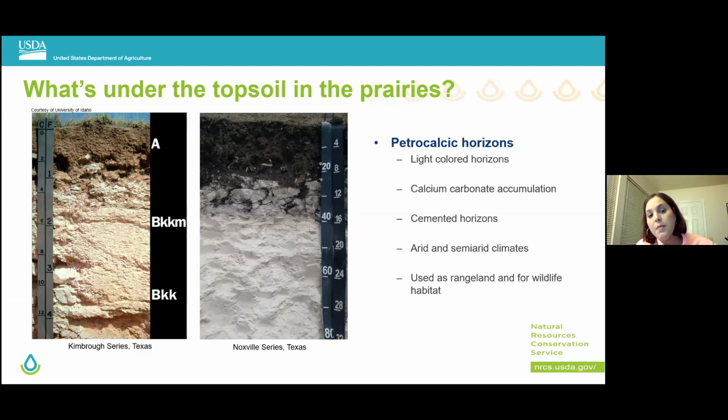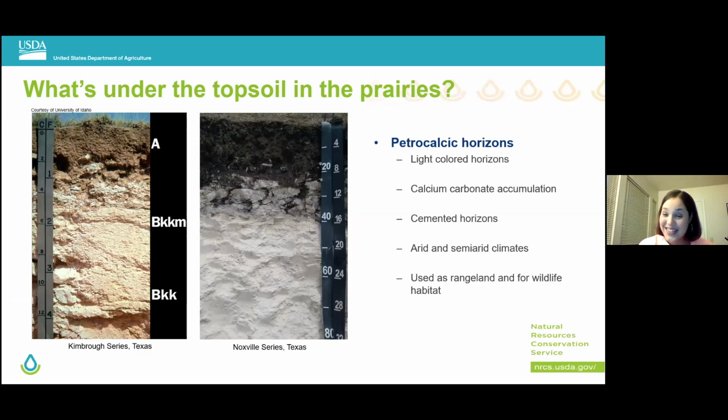That carbonate is going to be moving with the water in dry areas. It's going to be deposited and form a very hard layer. And that hard layer that is there is going to limit the forming activities. So the calcium carbonate accumulation, we call it petrocalcic horizon. Those are very hard, so it's going to be really hard to work in there. For us to break it down, we really have to put a lot of strength with the shovel, and it's going to damage your shoulder and your arms.